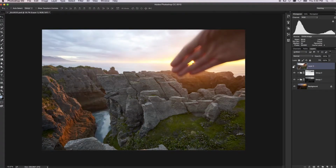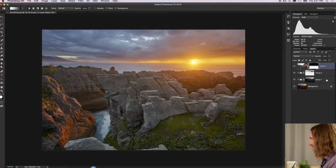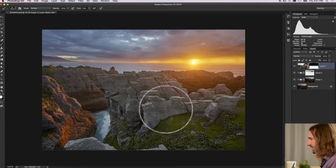So here we go. So we go from this to this. Now this is actually going to be really easy. Since I don't care about the top of the image, it can be all blown out. The first thing I'm going to do is create a gradient here. So I created my mask already. I'm going to select the gradient tool, and I'm going to probably just draw white to black here, just like that. And now I'm going to custom paint the rest of this back in.